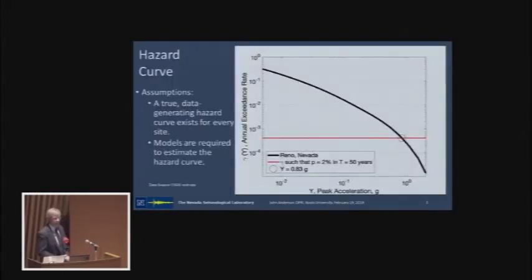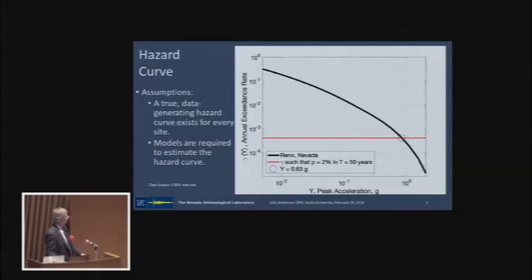To build that map, as all of you would understand, we start with hazard curves. And this is an example of a hazard curve for Reno, Nevada, where I come from. The horizontal axis is peak acceleration, and the vertical axis is the annual exceedance rate. Then there is a horizontal line, and we pick the point on that line where it intersects the hazard curve. And this point on the line becomes one point on the National Hazard Map. So in order to build our National Hazard Map, the hazard curve is at the heart of everything we do.